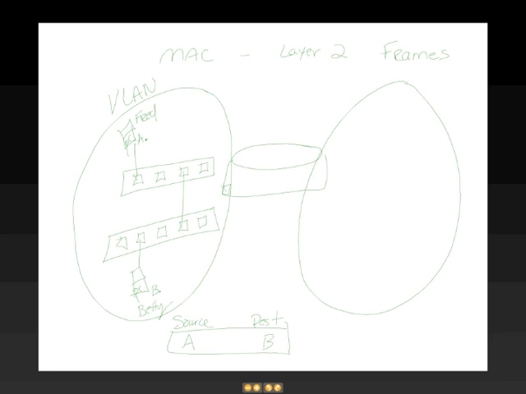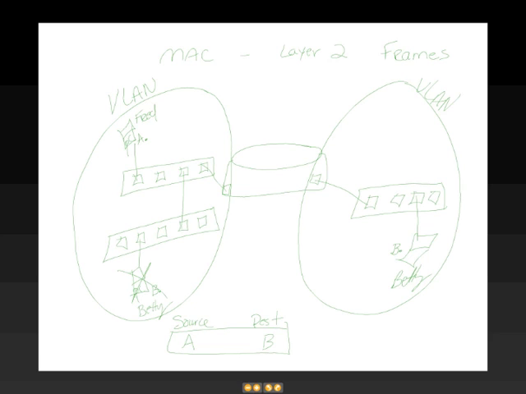But now we're going to create a new VLAN, and we're going to connect the two. We're going to add a switch with a few ports, connect it to our router, and we're going to take Betty and transfer her to this new location. We're even going to let her take her PC with her, so she gets to keep her MAC address, which is B. Plug her in.